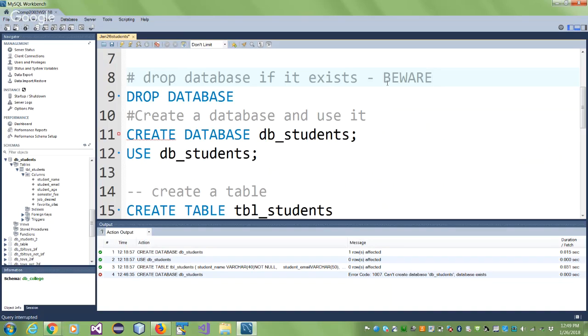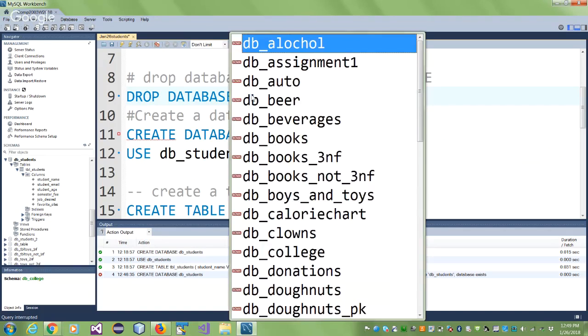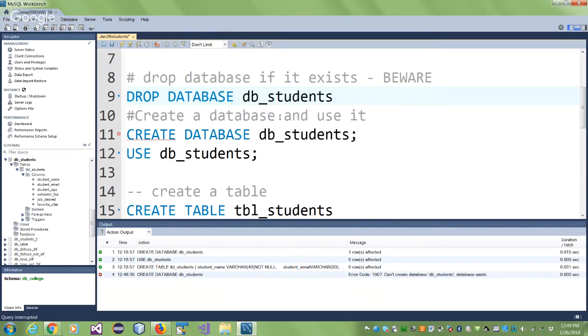Okay. So I haven't yet completed it. So I'll say drop database. Now I could just say the name. So I'll say DB students. Right now, that's a completely correct statement. But by chance, for example, I made a mistake. I didn't write the right name. So now let's try running it. I'll again come up with that error. It will say cannot drop this database because it doesn't exist. So there is nothing with the name of the student.